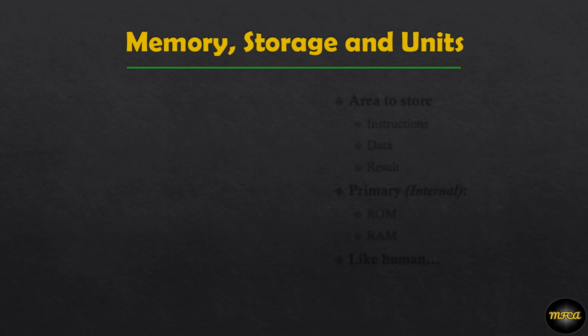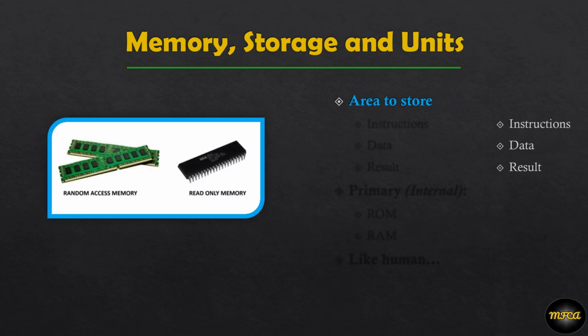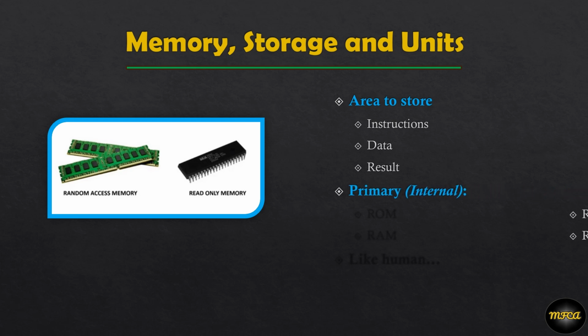Alright, let us dig into something computers need just like we need memory. Think about it. How do you remember your best friend's birthday or how to ride a bike? It is all stored in your brain, right? Computers use memory to store information too. There are two main categories of memory, primary and secondary. First, we will check the primary memory. The primary memory is the one built inside the computer and it has two types.